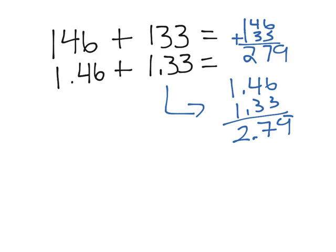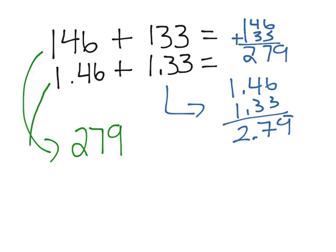Taha? So, for the first one, I did the same thing as Manal, but for the second one, I just saw that 1.46 and 1.33 have decimals in the same place, right? So I put a decimal where it is in those numbers to 279. So I put a decimal after the 2, and I got 2.79. Okay, so you just inputted the decimal there because you knew the answer already? No, because I looked at the two numbers that you're adding, 1.46 and 1.33. They both had decimals in the same area, so I put it after the 2 in 279. Okay. All right. Anybody else?